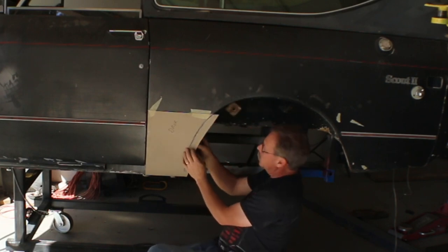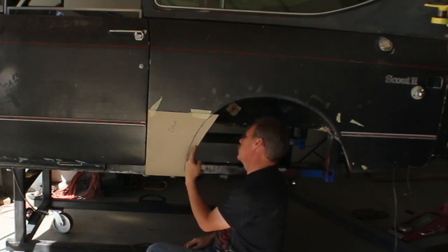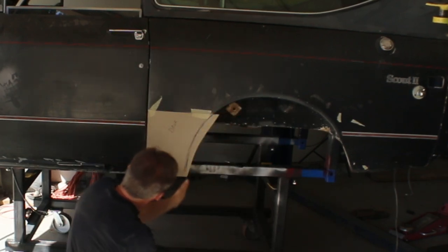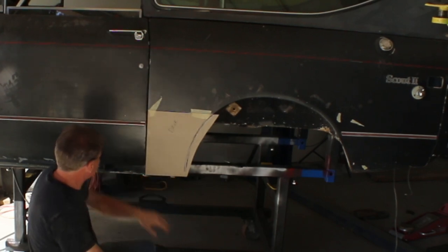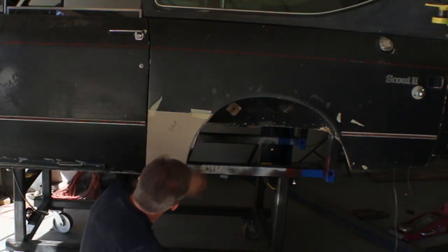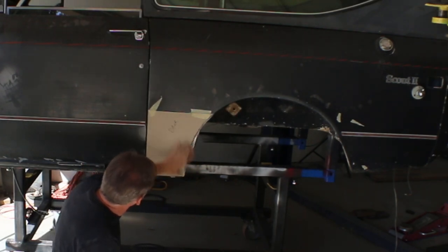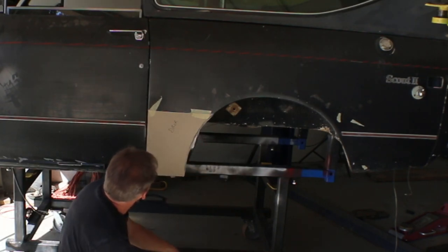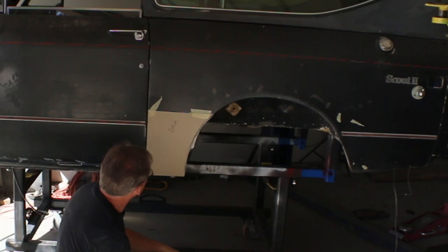The edge of this lip that we made is right over here. So we're gonna be taking out almost an inch of material to get it shaped, a nice curve. And of course this piece needs to have the outer portion of the rocker built into it. Something like that, so you can see. We're gonna take out quite a bit of this, and that's fine. We'll just make a new piece, fill it back in, and we'll have to change the back panel just a little bit to accommodate. This sticks out a little over an inch anyway, so some of it's just gonna be hidden pretty easily there.